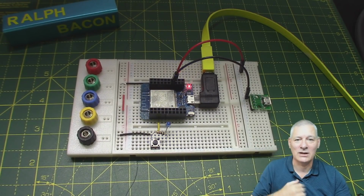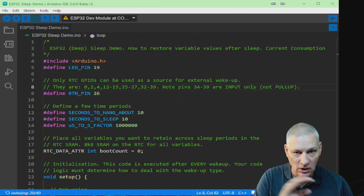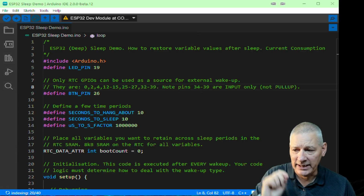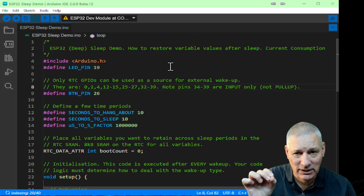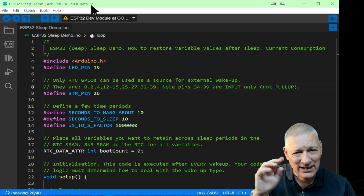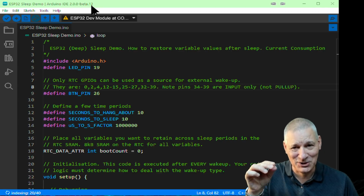Let's go and have a look at a very quick code walkthrough, shall we? Okay, let's have a quick whiz through the code. Not necessarily line by line, but enough to get you going, I think. So at the top, I'm using the Arduino IDE 2.0, the new version. This is beta 12, look. And it's slowly getting there. The emphasis on the slowly, I think.